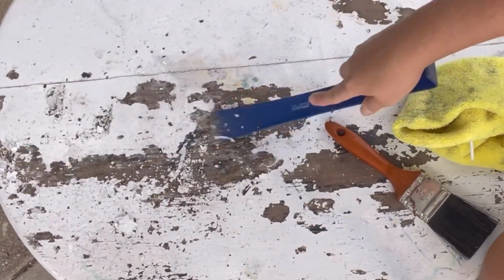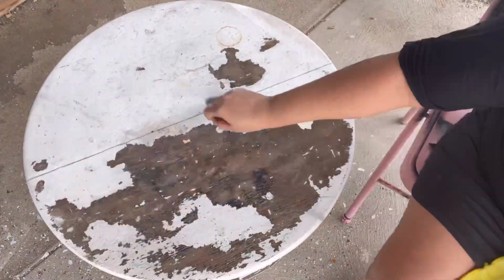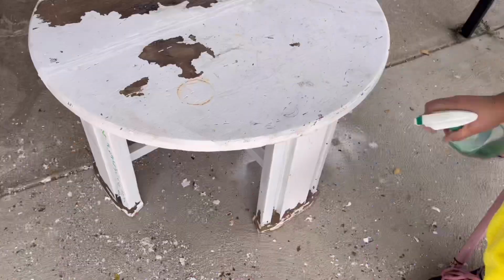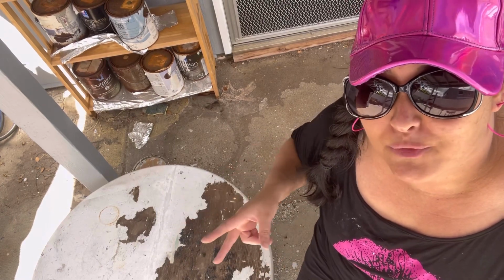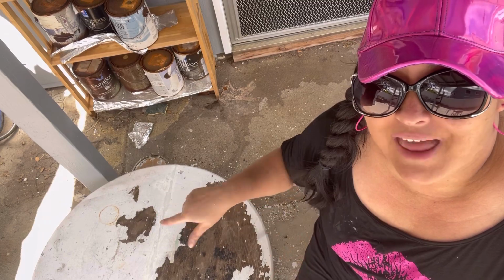I thought I was ready to start the next phase, but I thought, you know what, I better try to scrape off any loose paint. And it's a good thing I did because there's still a lot of loose paint. I reread the directions for the plastic wood, and it actually said I have to let it dry for like 2 hours before I sand it, and then I can immediately paint it. So good thing I reread that because you have to let it dry, which makes sense. So I'm gonna move on to my next project while that dries.